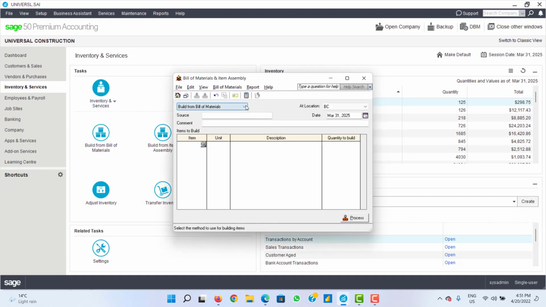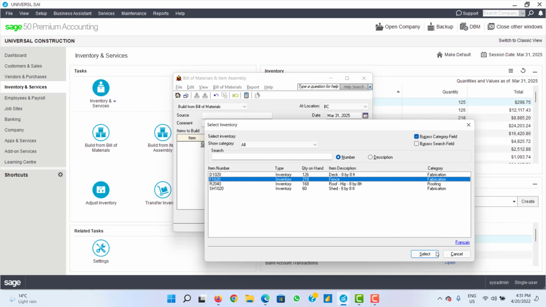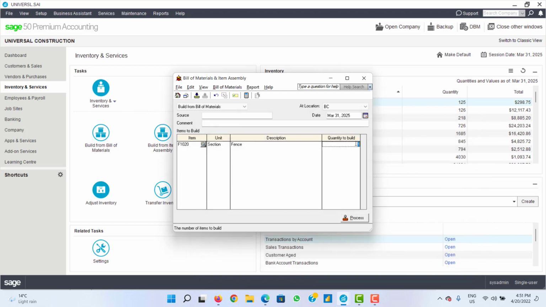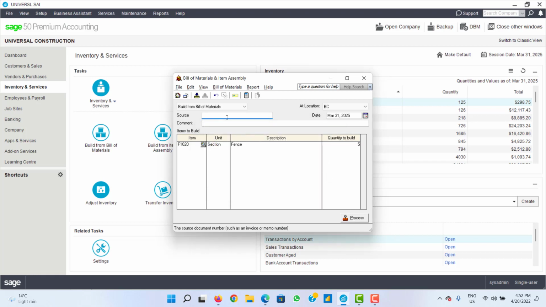So if I click here, bill of material, and if I click on item, fence, click select, quantities to build. If I click 5, that means the transfer must have a source code. If I just like to use fence or source code.